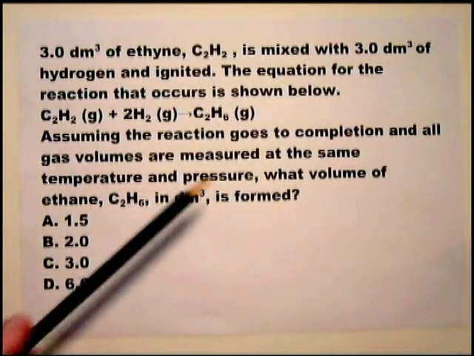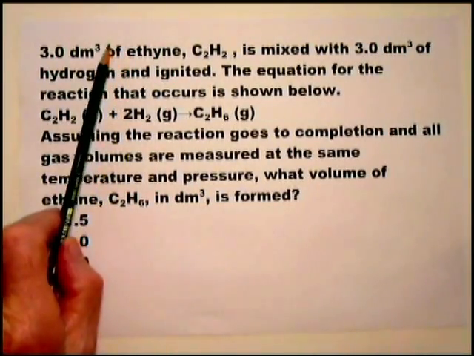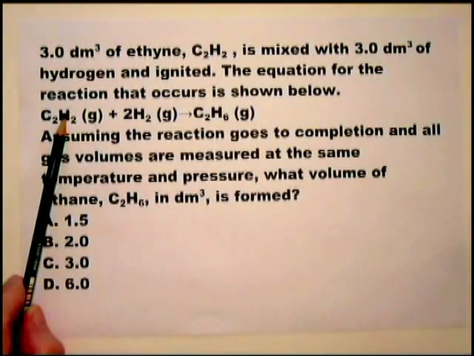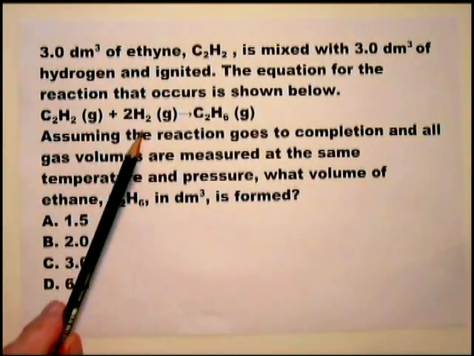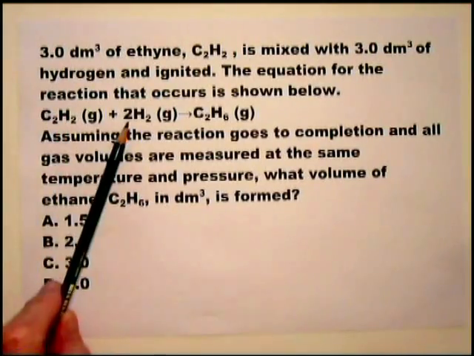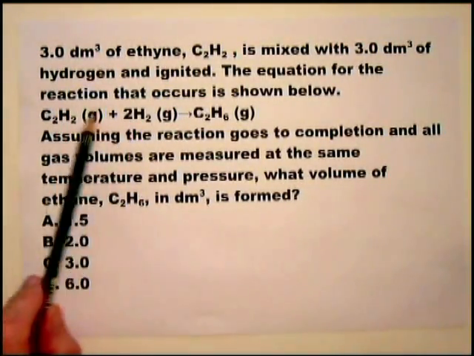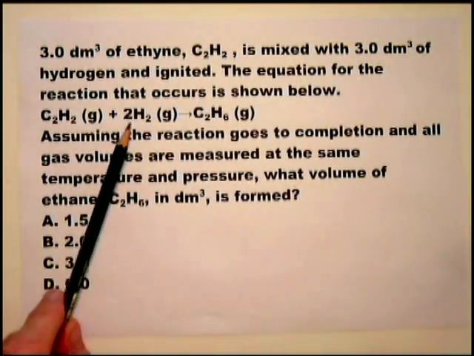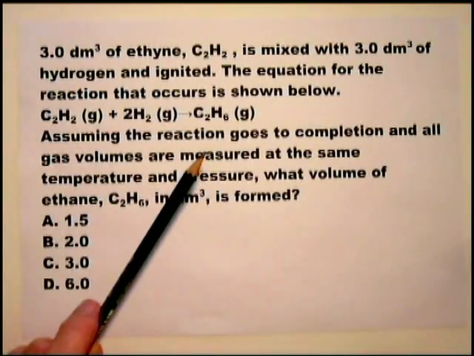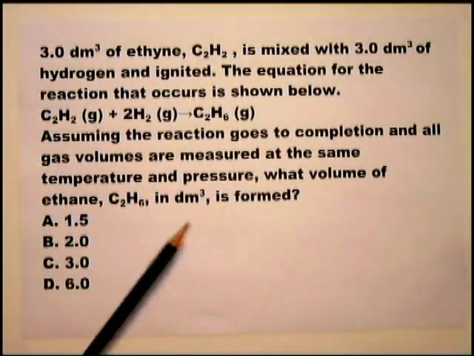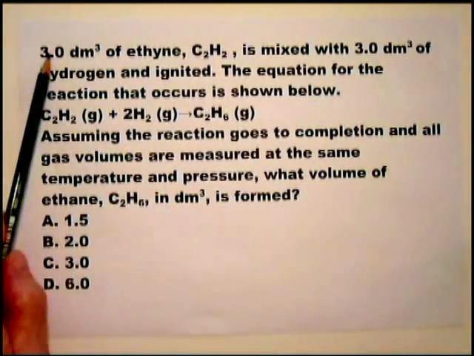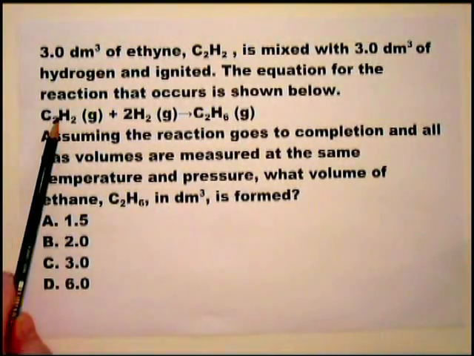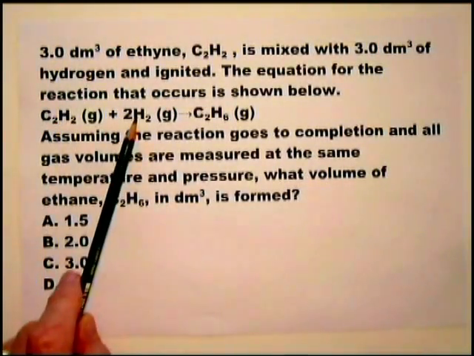And in general, if the examiner gives you the volume of that reagent and the volume of this reagent, in other words, if he gives you 2 volumes for the 2 reactants in the reaction, then there is a very good chance that one of these, either that one or that one, is a limiting reagent, and you have to find that out. So let's go to the equation. If we have 3 decimeters cubed of C2H2, we're going to need 6 decimeters cubed of hydrogen.